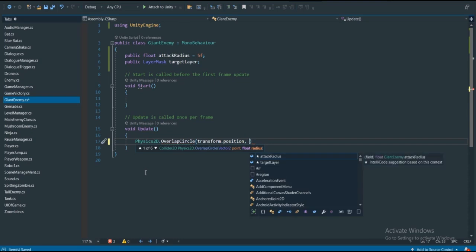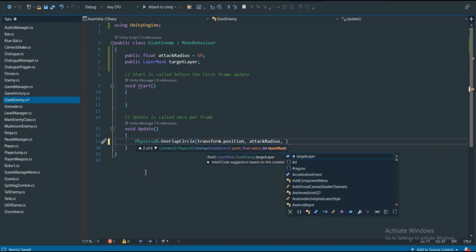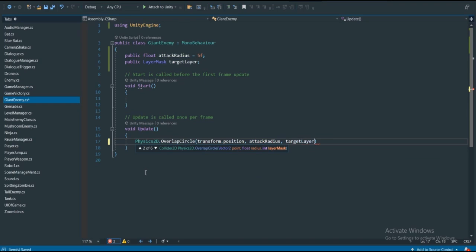The second thing it takes is the radius, so we're going to pass our attackRadius, and the third thing it takes is the layer mask. So let's pass our targetLayer, and we do know as a target layer we have chosen the enemy game object, sorry, the player game object. And make sure you close that up with a semicolon.